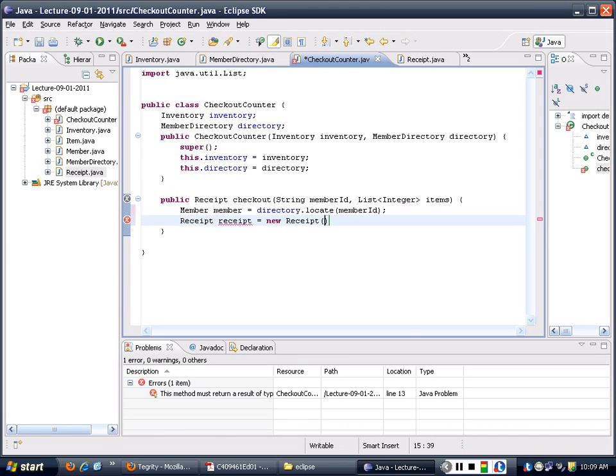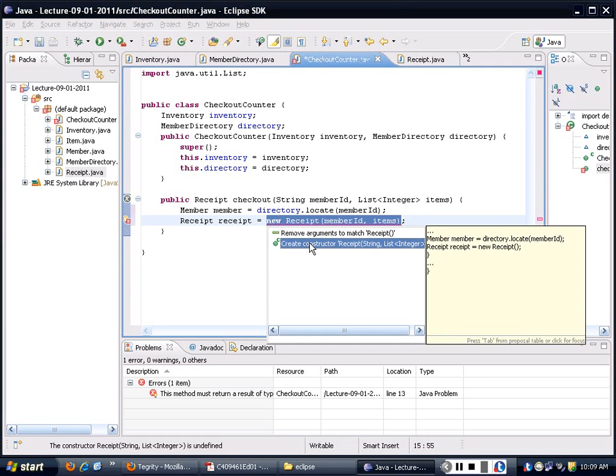I generate a receipt with this member ID with these items. You don't have one? You have no problem. I'm going to create a constructor there.